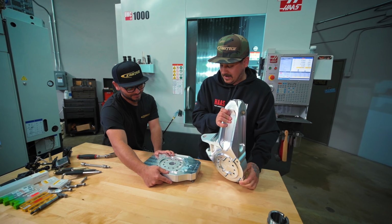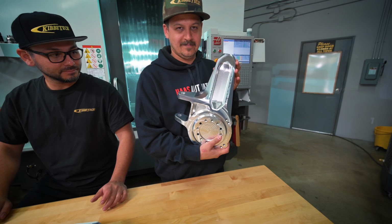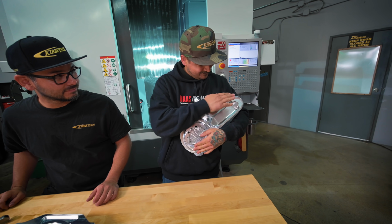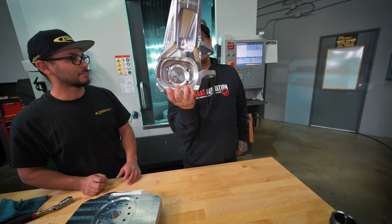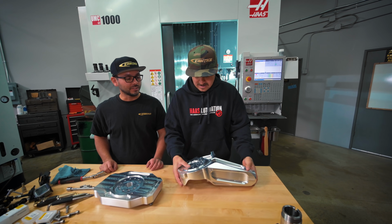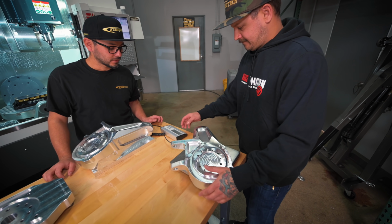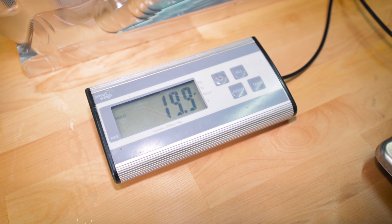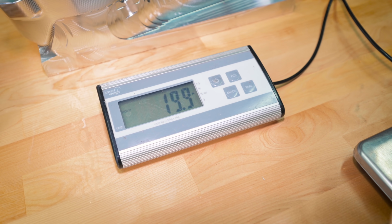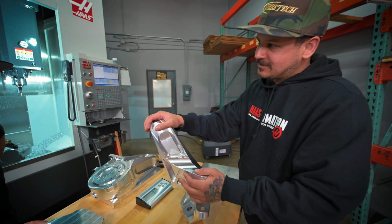There we go. What's it like holding your baby for the first time? It's actually really light. Yeah. I'm gonna go get the scale. Weights. So that's pretty good. So the computer said it was going to be right around 19.5 pounds. So that's pretty good. Let's make a set for my truck too, real quick.